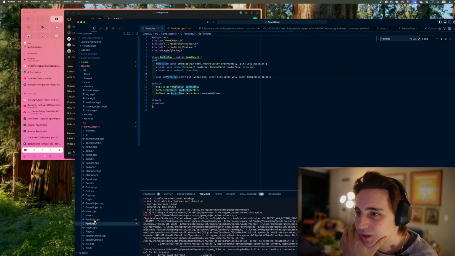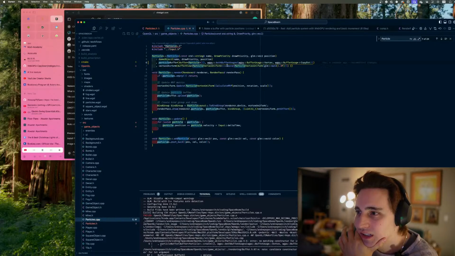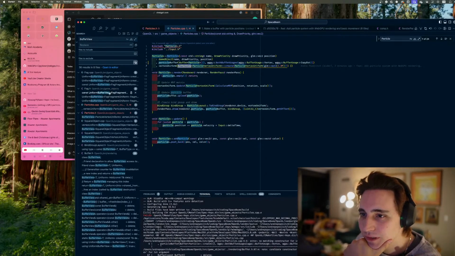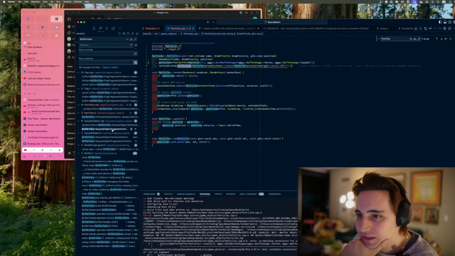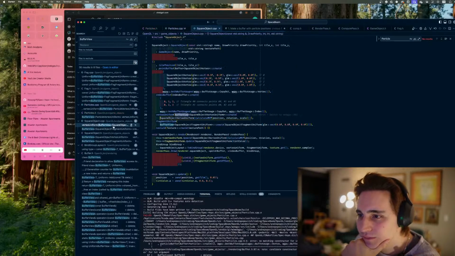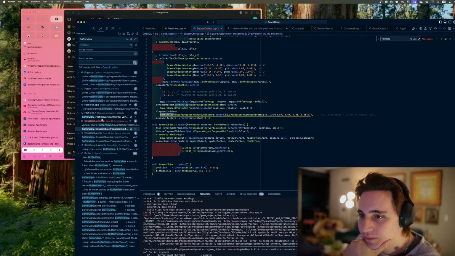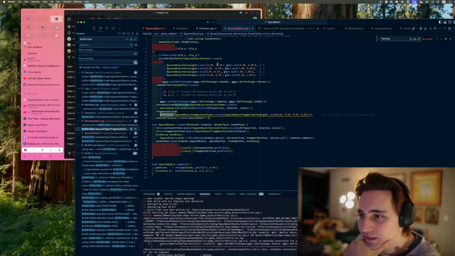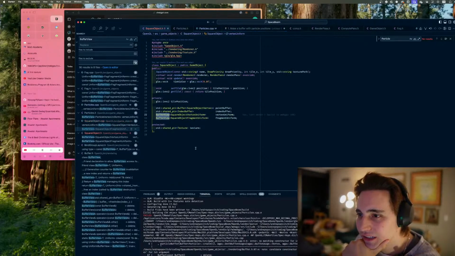Okay, I'm trying to remember how I use buffer view elsewhere in our game. Okay, we do use create.